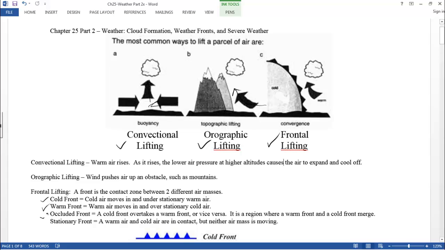There's two other fronts we can be concerned with too, and that's an occluded front. That's where both the warm air and the cold air are moving, but they're moving in the same direction, and one moves faster. So one of the fronts overtakes the other one. So let's say maybe it's cold air that's moving faster, approaching some warm air that's moving, and the cold air overtakes it and goes underneath the warm air, lifts up the warm air. And then you can also have a stationary front, and that's where, after the warm air and the cold air kind of move together, they stop moving, and now they're just bumping into each other, and neither air mass is moving.